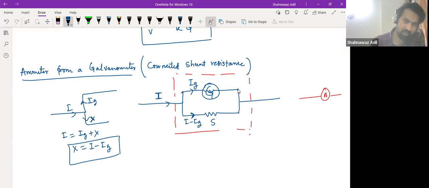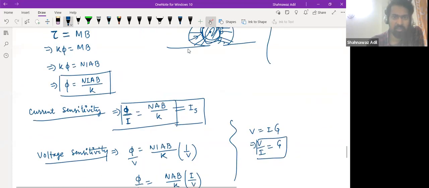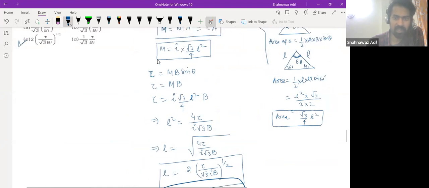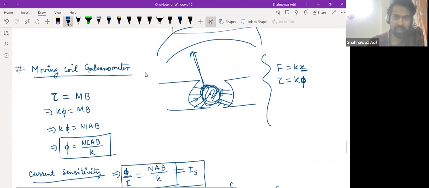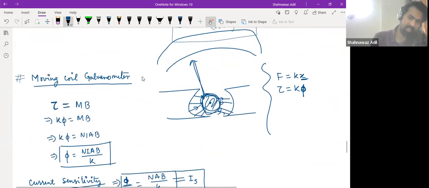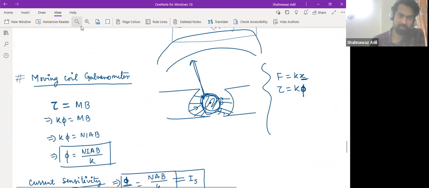Now you guys see that these are connected in parallel. Then we'll talk about this later. I will stop here and do this part in the next class, and then we'll do this fifth chapter. That will take only one class and will be completed very quickly. So please quickly note down this part.